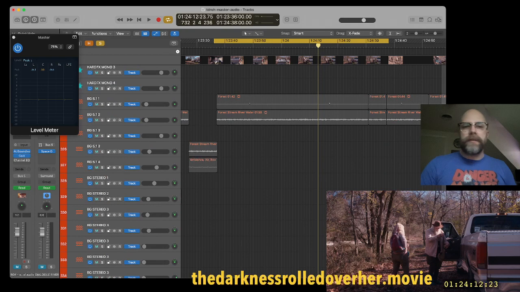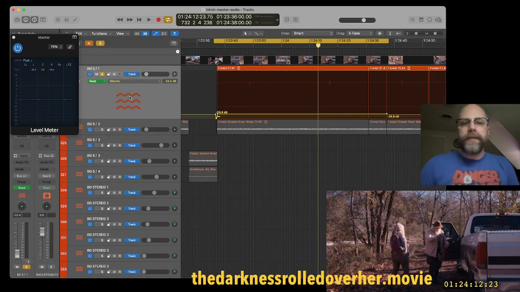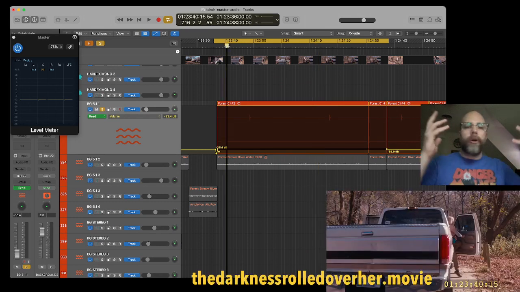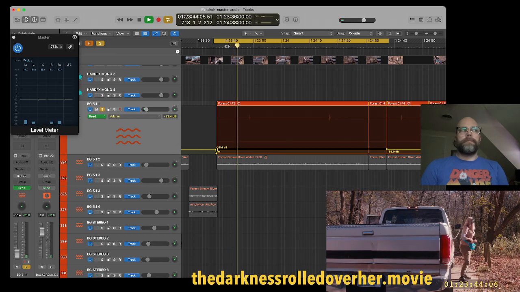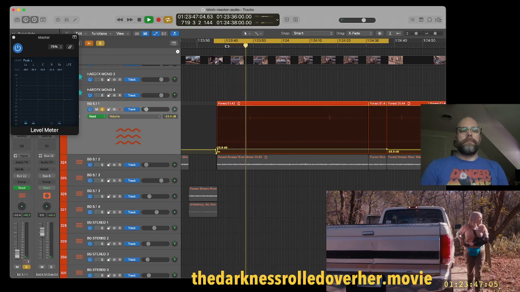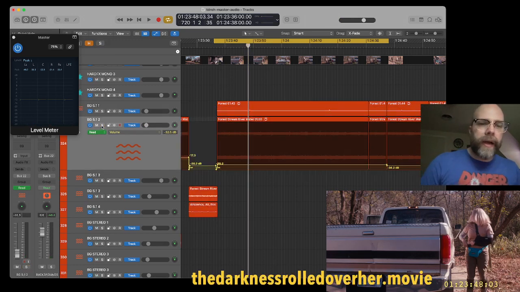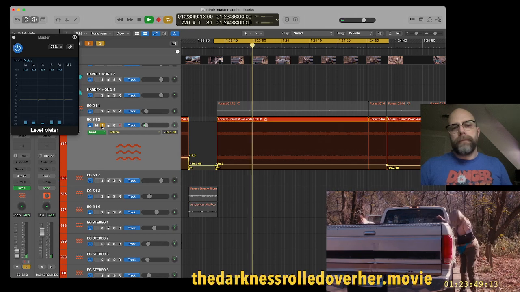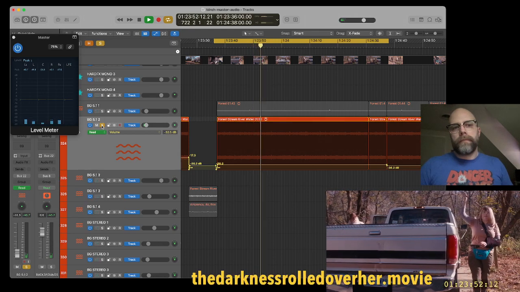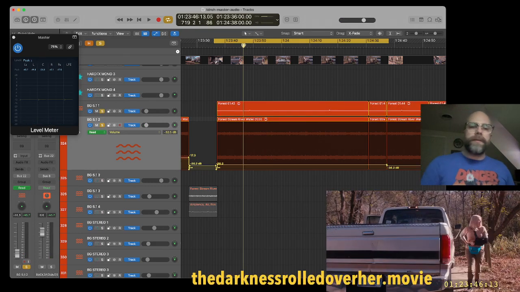So one of the first things that gets lost is just what it sounds like to be in the space where we're recording. So right here, first of all, I'll show you this. This is a forest track. It's just air and birds, basically. Just what it would sound like to be outside. And I've combined that with this track here, which is water. It's a river or a stream. And so by combining those together, this is what it sounds like to be in this space.